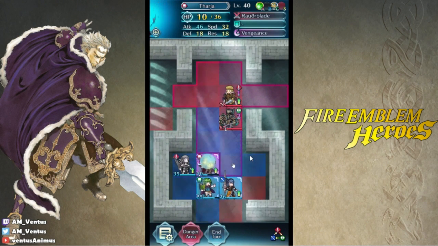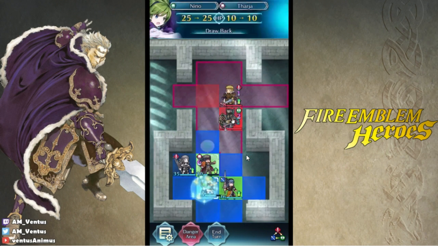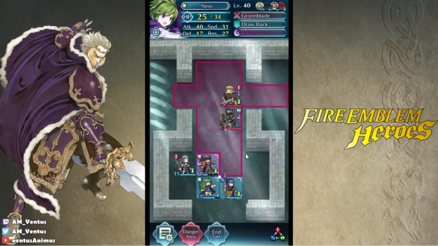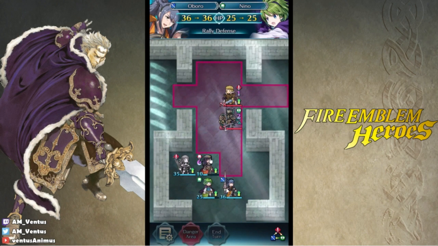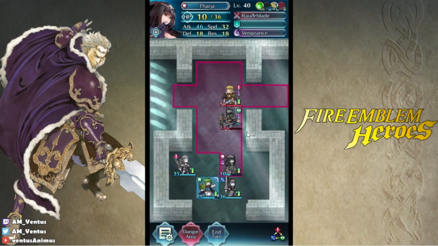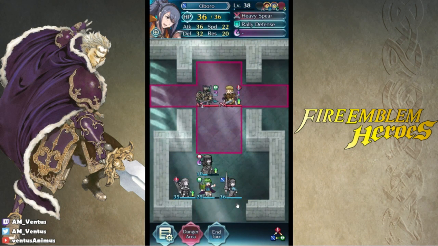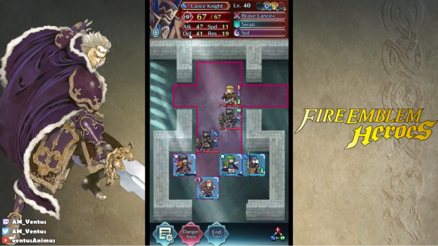So rally attack. Poke this guy down to 13. I think Obro could have attacked. I think Obro has lethal. Maybe? Obro has 36 attack. Obro has 43 attack with weapon triangle disadvantage. Okay, never mind. They have 41 defense. So Obro can't... Okay, Obro can't kill, for sure.